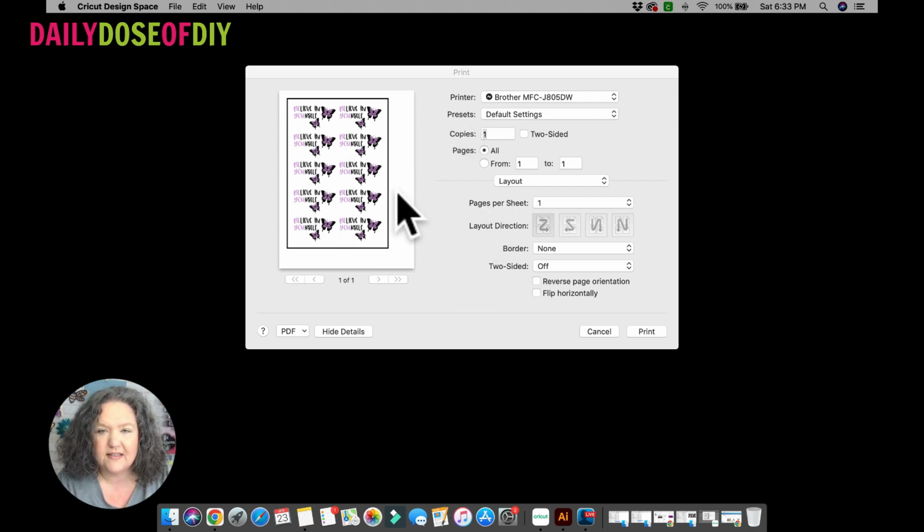And the reason I like to do that is because many times my everyday printing is sent to a very low print quality so that we don't use a lot of ink, right? Because ink is expensive. But when you're making stickers, you want to bump up your quality to a higher quality or even a photo quality. Otherwise, you'll get those lines from poor print quality on pictures. I'm sure you've done it before. It just does not look good.